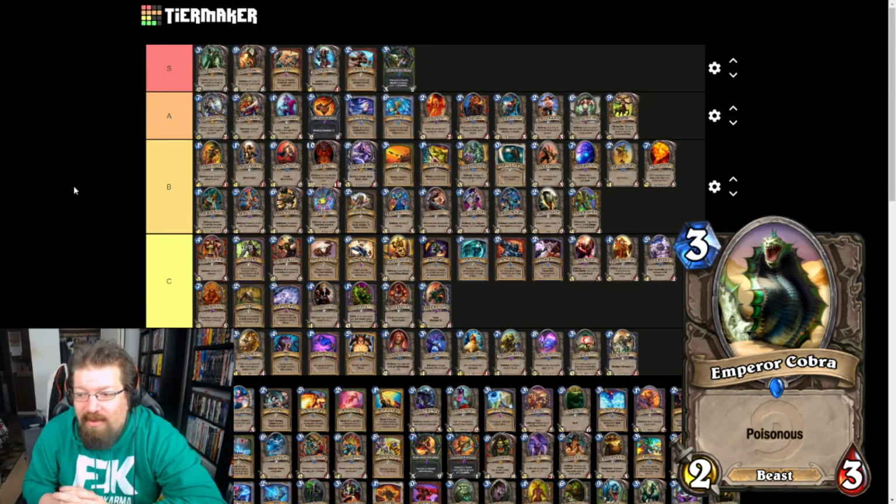We have Emperor Cobra, 3 mana 2/3 poisonous minion. I mean, you're never really hard running it. It's okay. I'll give it a low C.